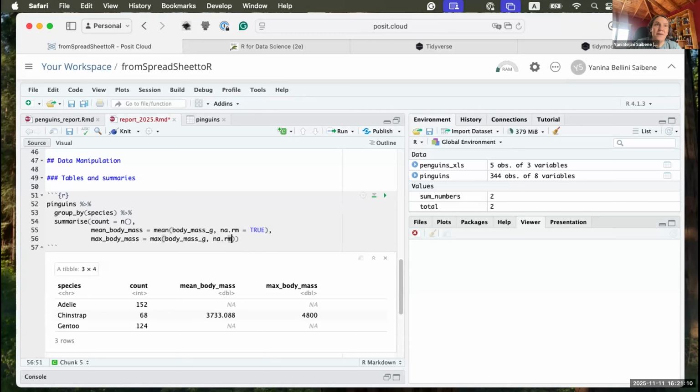And I have to add the pipe. So here I'm saying, take the penguin data and then group by species, and then filter and keep only the result for Gentoo, and then summarize and count the number of cases, calculate the mean of the body mass, and calculate the maximum value of the body mass. That is what I'm saying in this set of instructions. So let's see what happens. And now I have only one row, what is changed.